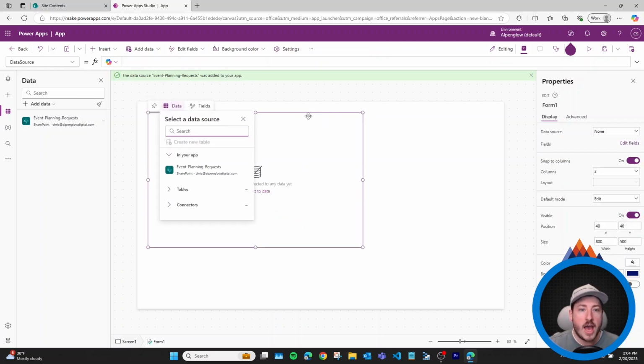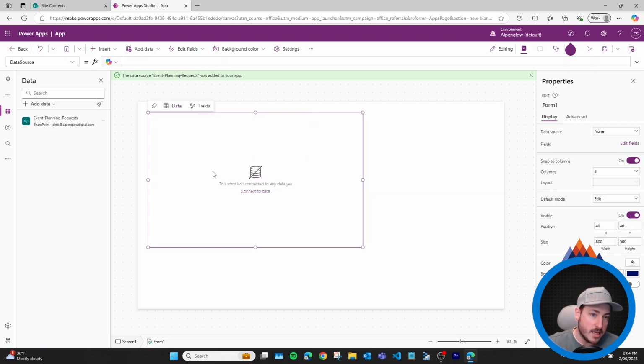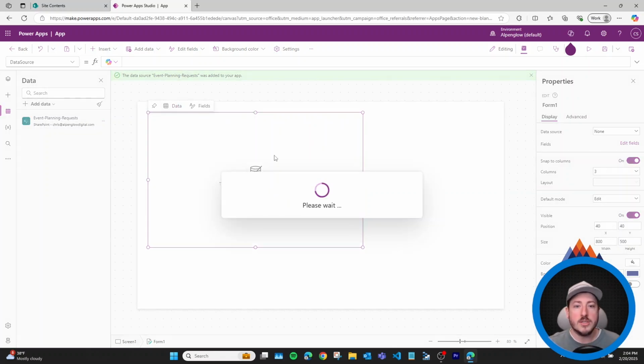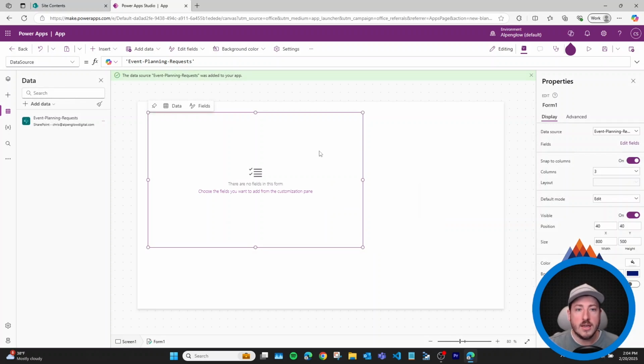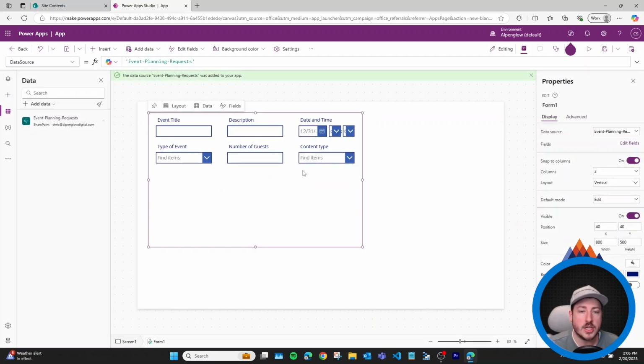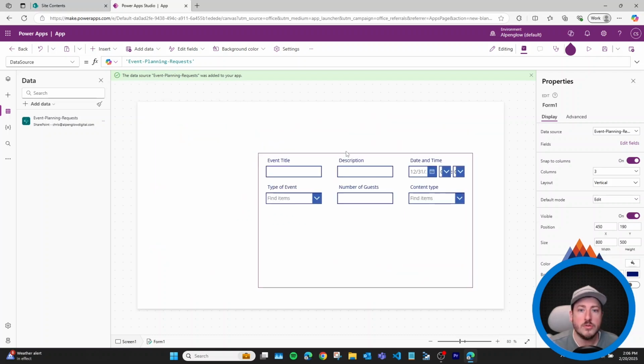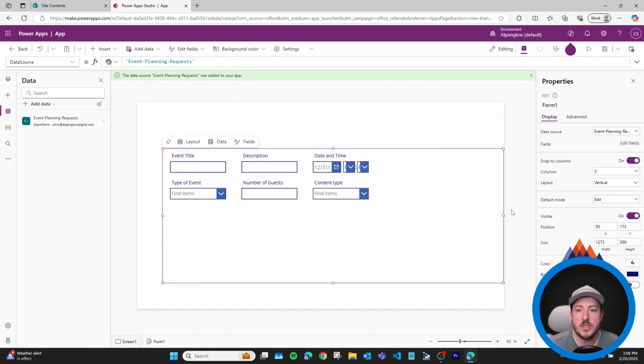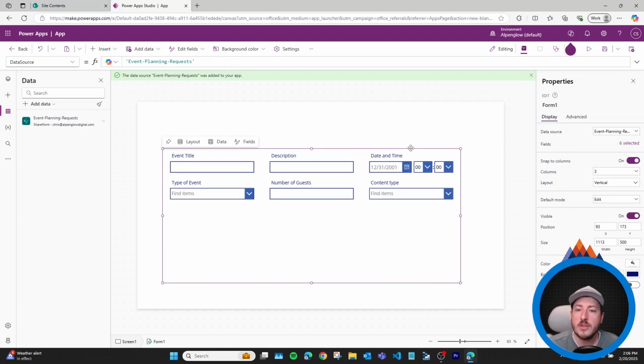This will add it to your app, and then right away it'll say, hey, you need to add some data to this. And lo and behold, here's our SharePoint connection. We'll give that a second and it will add all of our data. Once our data is finished connecting, you will see all of the fields from your list pre-populated in your form. So like most other online WYSIWYG editors, you can move things around, you can change the dimensions of them. There are a lot of things that you can do with styling that we'll delve into in a future video.